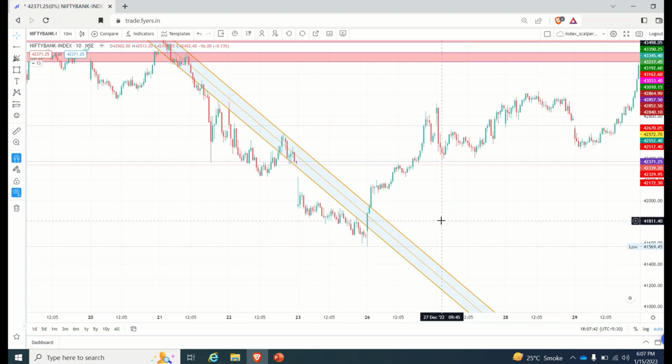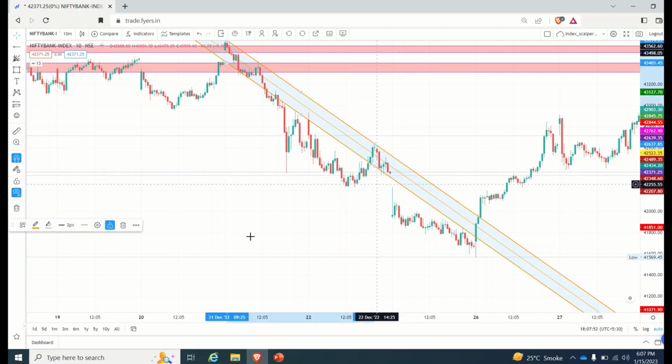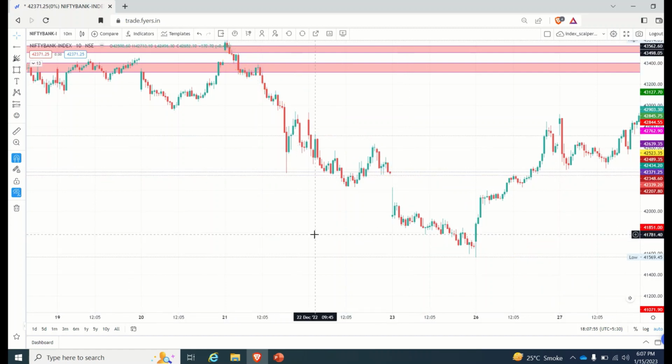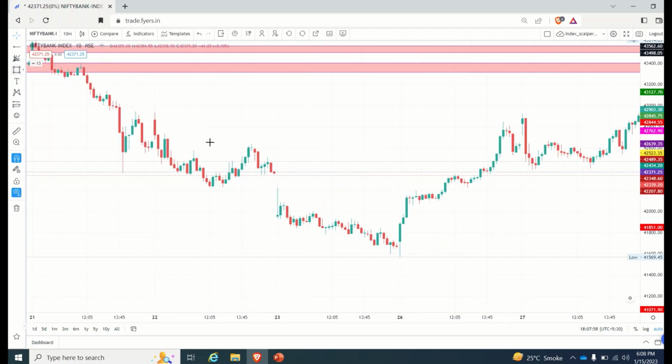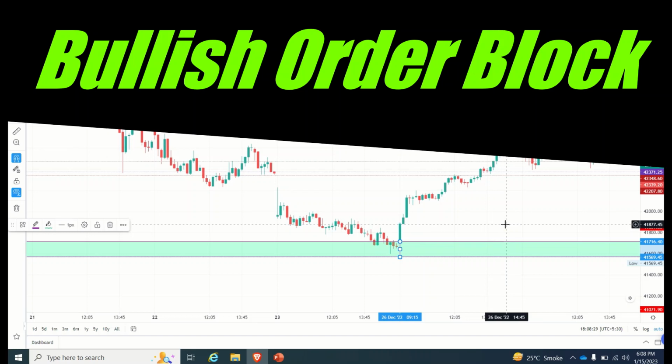If you noticed here, what we are seeing is, I'll just remove this for now for clarity. You see the candle that we are having here and the range, 169. It's more than 150, or around 120. Yes, 150 points range. So what rejection are we seeing here, right? So this is another order block. Just mark it in green because this is a bullish order block.